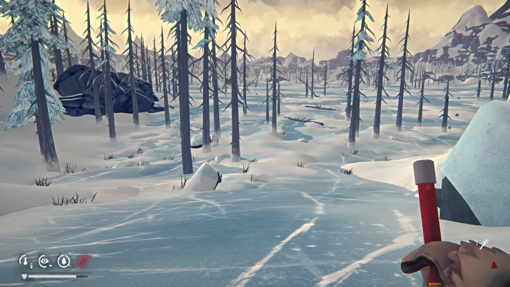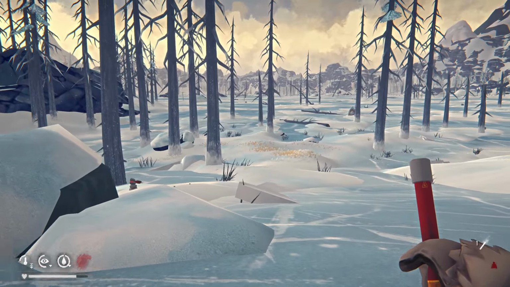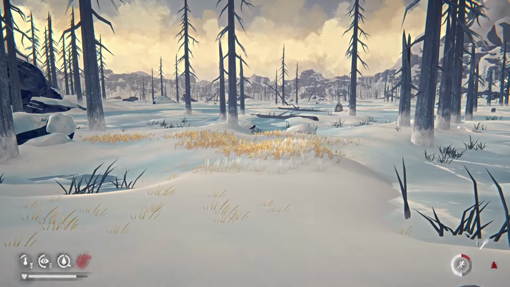I think I'm just gonna take... I'm going to go out in the middle where I can see really well, rather than get up against this hill, because I have a feeling there probably is going to be a wolf over here somewhere. If I was a developer, that's where I'd put a wolf.